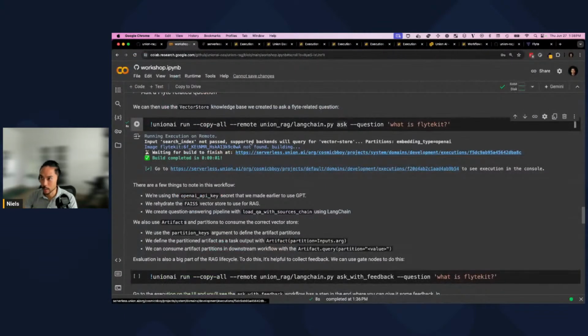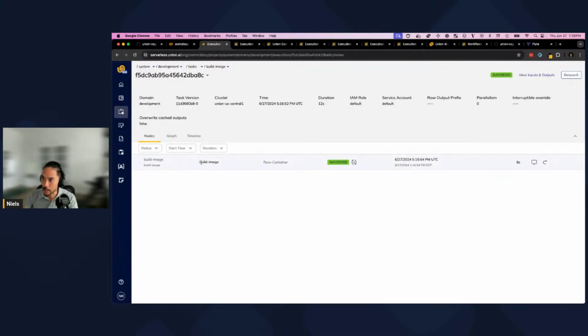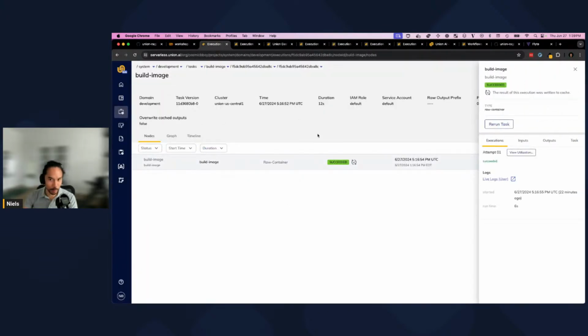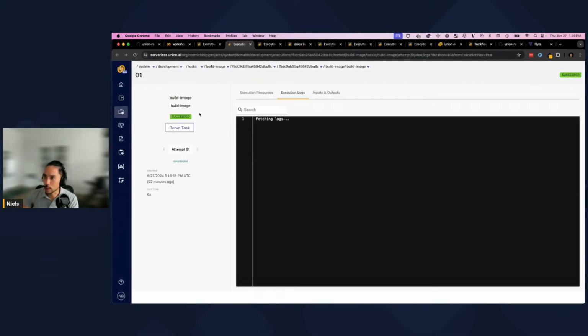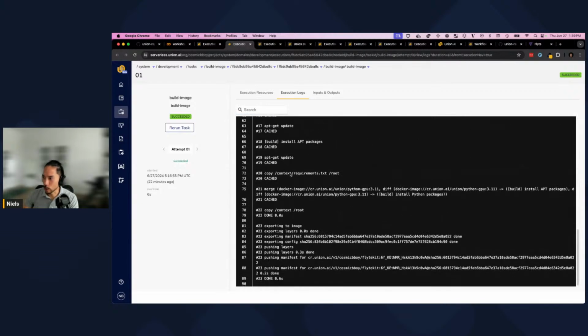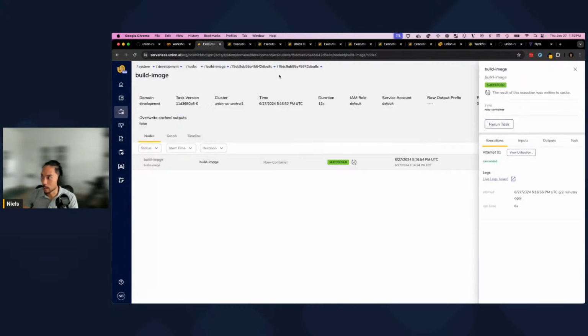So, if I go to this execution over here, it is the image build workflow. So we're using Union and Flyte itself to do this. And let's see if there's some live logs here. Yeah, so this gives you logs. If you have some issues with your Docker build process, you can see what went wrong over here. So I got to that with this live logs link.